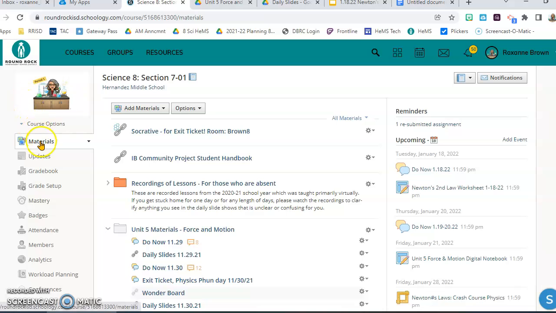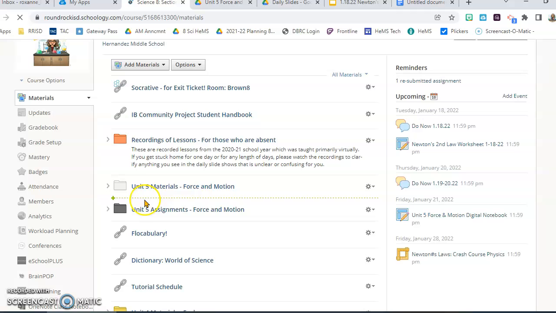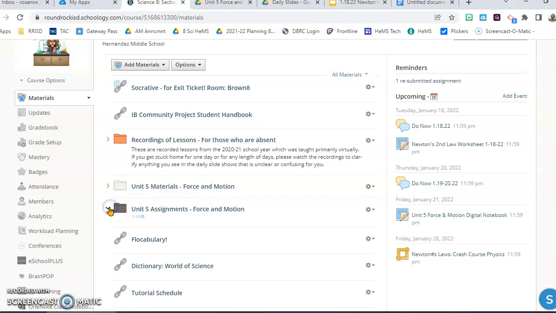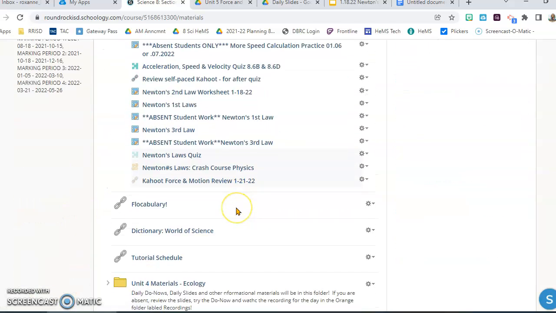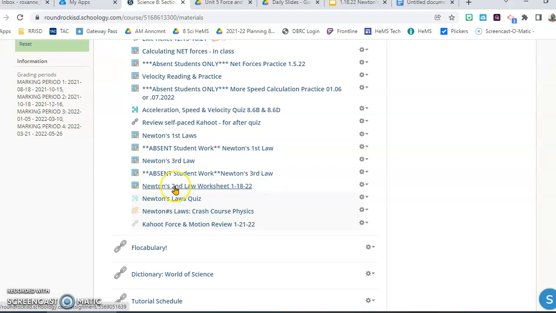And then the worksheet that we're doing will actually be located, let's see, where is it here? Let's grab that. Oh, there we go. So it'll be right there. Now, I'm no longer going to label these absent. If you weren't here, it's going to show up and you need to complete this worksheet. So it will be here for you to do.